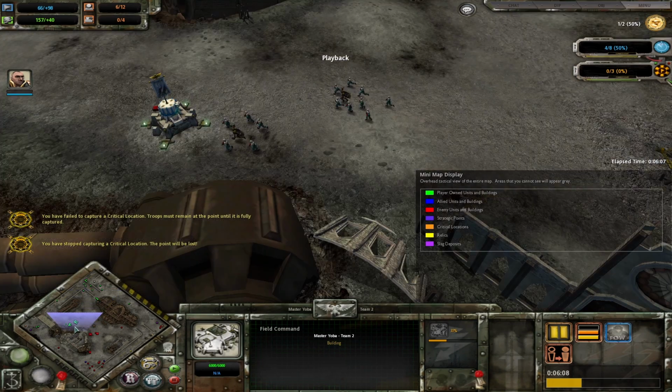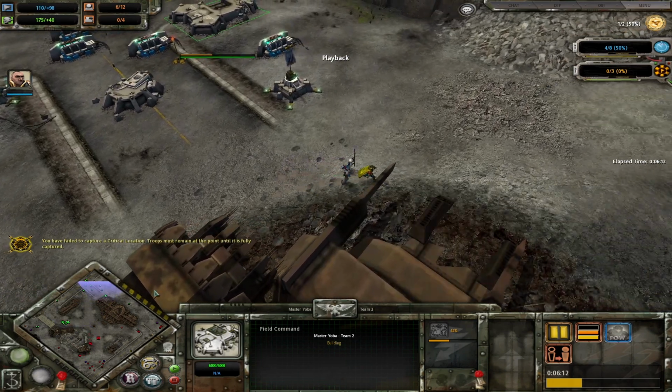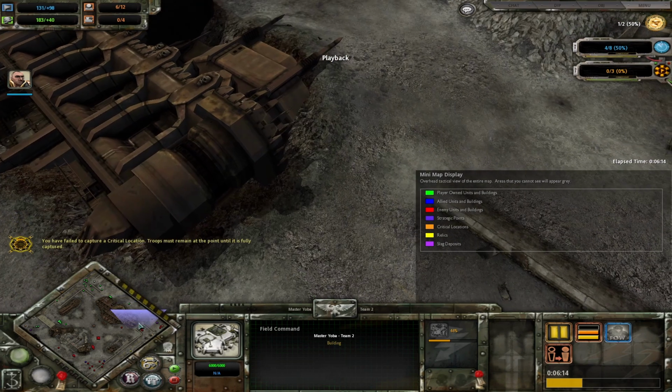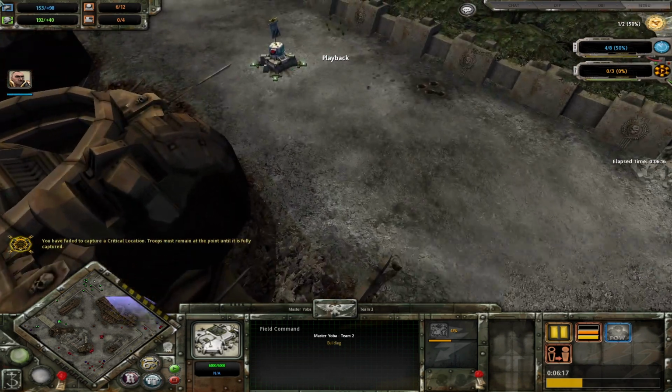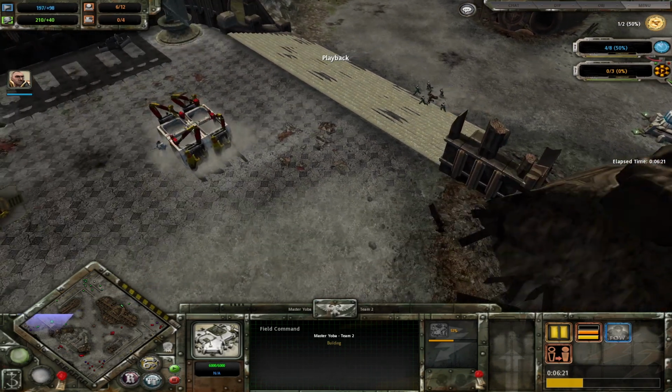And yeah, this is a good thing to do. You send some squads on one side of the map and the commander's usually around the other side, so that way if either side is attacked, you have some kind of reaction defense.